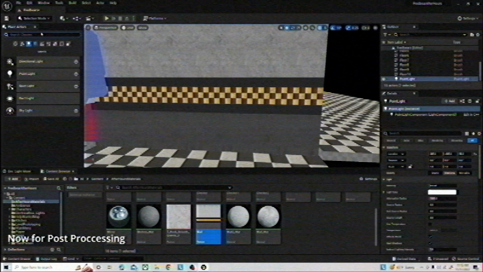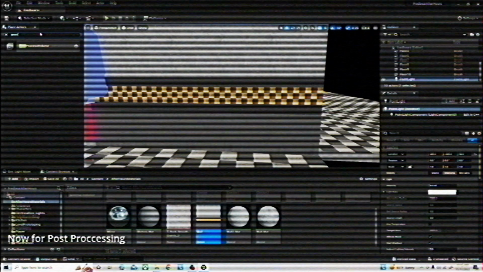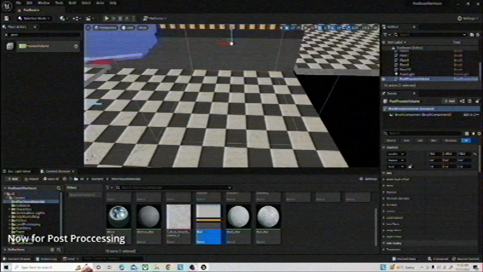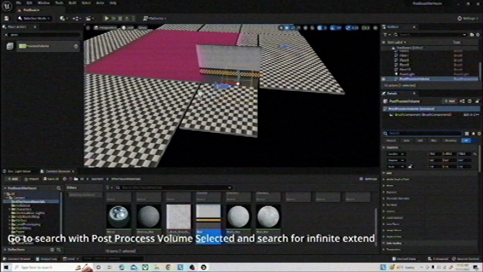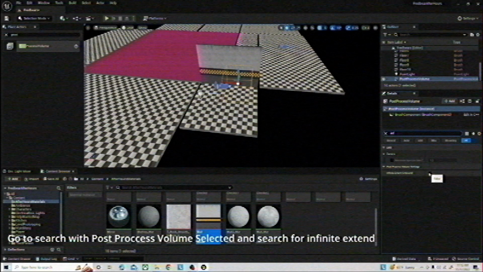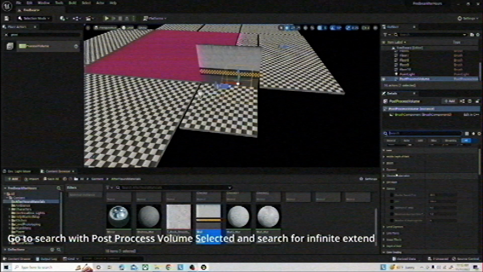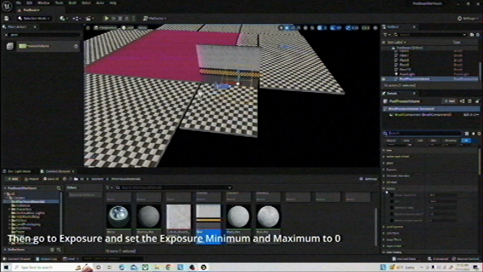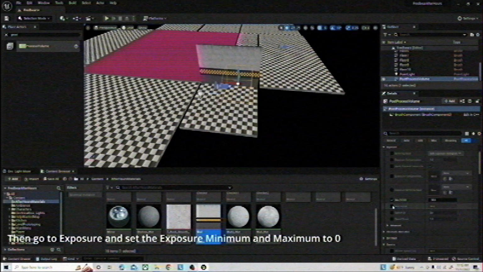Now for post-processing. Go to Search with Post-Process Volume selected and search for Infinite Extend. Then go to Exposure and set the exposure minimum and maximum to 0.